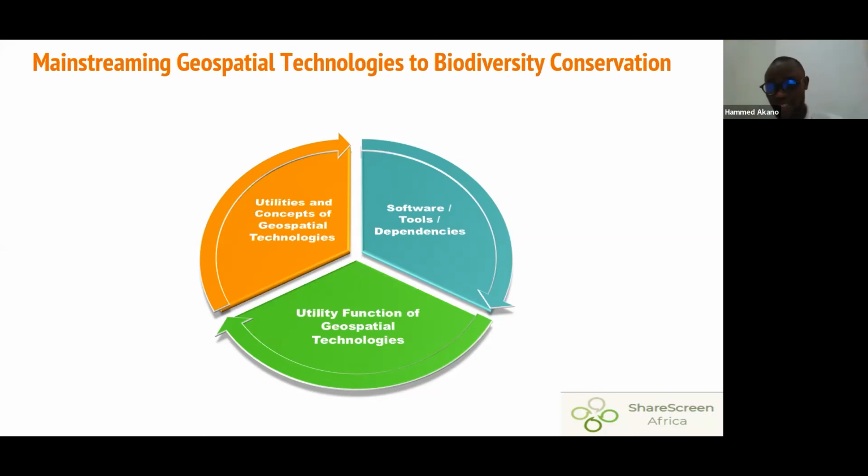As I'm saying, the major thing here is for us to know how we can use these technologies, how we can mainstream this technology that we have to biodiversity conservation. So majorly, we must be expecting robust information, but it's better to get precise information. I'm giving you precise and concise information, which is very useful and which, as a student as well, I've been able to use over the years.